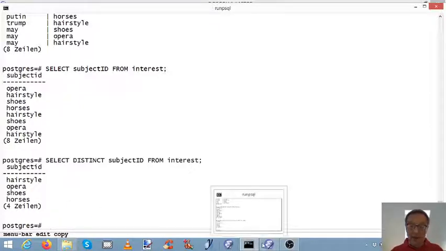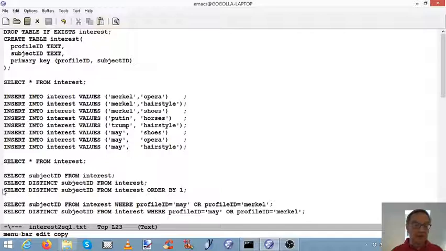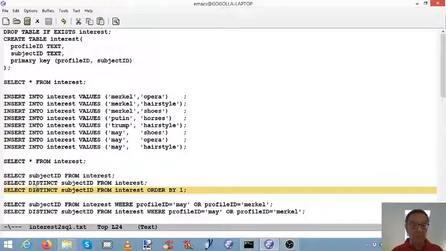A further option that you have in SQL, we see it here in the third query, where you can order the result with the order by clause. This number 1 is referring to the select clause, and we want to see the result ordered by the first part of the select clause, by select element number 1.